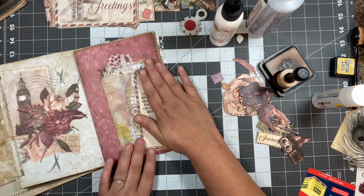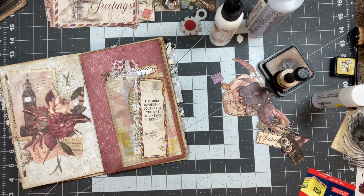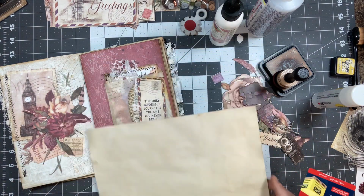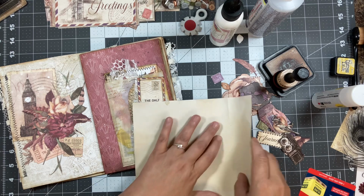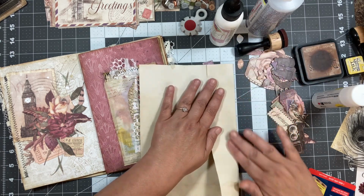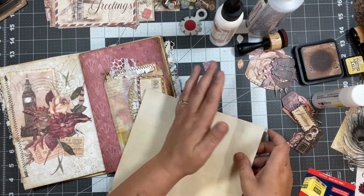Okay, and I don't even know if I was in camera, you guys, I'm sorry, but I'm gluing it on the corner down there. I'm gonna grab some coffee dyed paper here. So let's just go ahead and I'm just going to fold that over, move my stuff out of the way. I'm working myself into a 6-inch square again. Whenever I do anything, that's what happens.